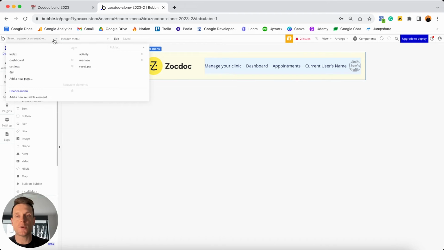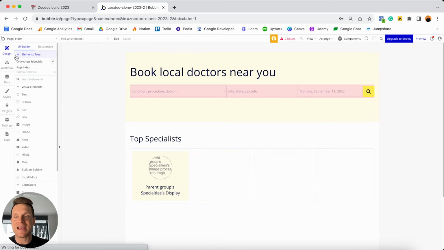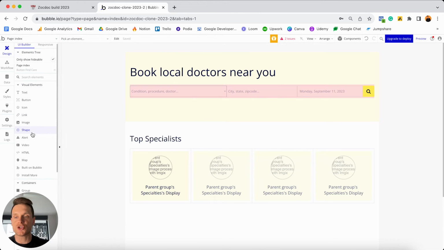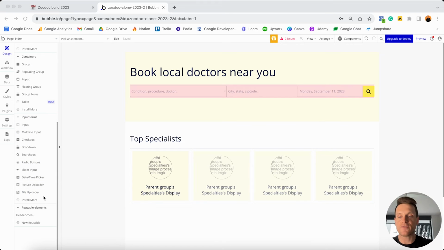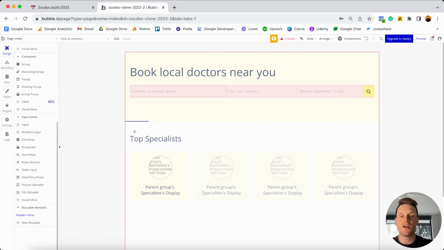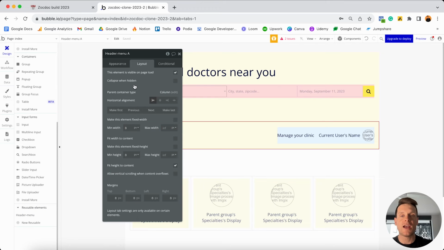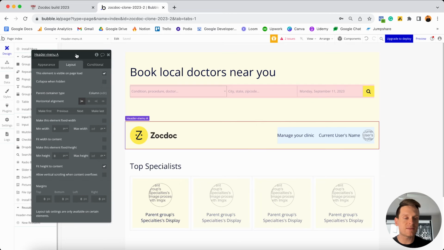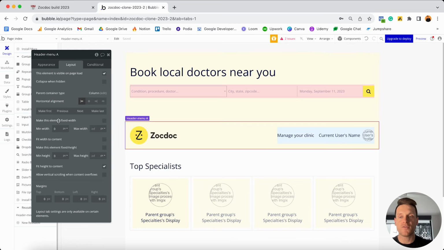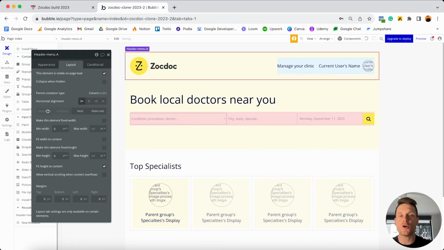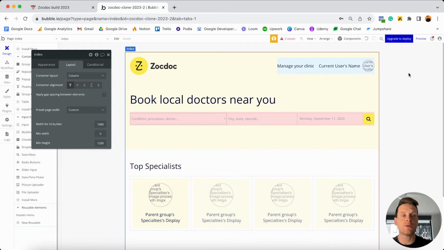So if we open our drop-down menu and select our index page here, what we can do is just scroll right down to the bottom of our elements tree. And I'm just going to move my head out of the way for a second, because down at the bottom, you're going to see this option to reference any reusable elements that you've created. And of course, we've just built out our header menu. So if I add this anywhere on my page, as you'll see, instead of having to rebuild this menu from scratch, it's just going to automatically add it onto our page. But of course, I want this to be positioned as the first element on my page. So it should sit right at the top there.